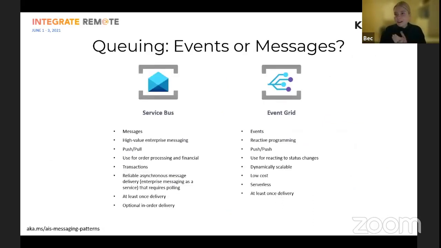So let's talk about messaging and queuing. When it comes to building end-to-end solutions, both Service Bus and Event Grid are vital tools to have in your integration arsenal, particularly when it comes to building distributed applications. Queuing adds resiliency to your integrations and applications. And really, in today's modern distributed cloud-native application ecosystem, they're pretty much non-negotiable for any new application.